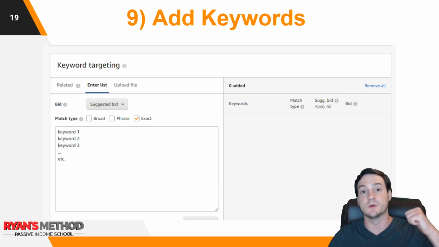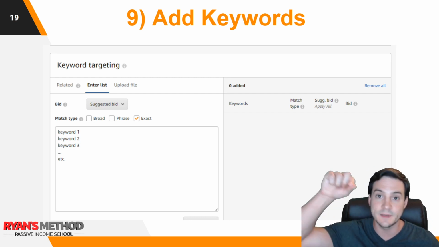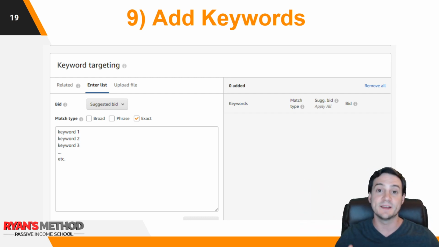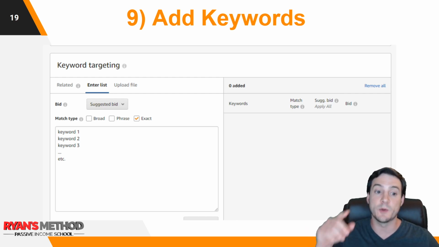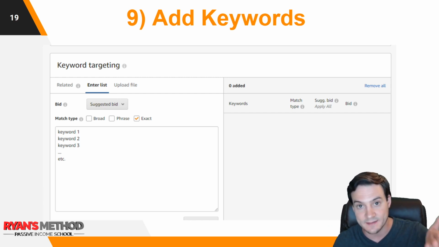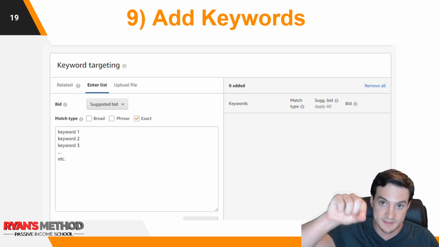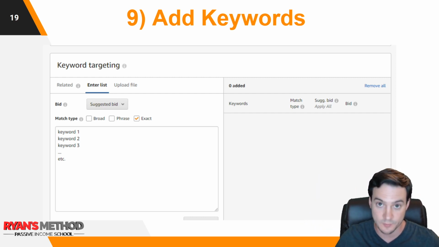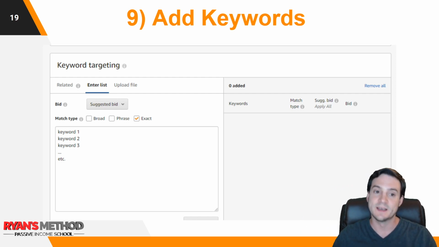Okay, going back to a couple slides where we were talking about naming our ad group, I said product name dash match type. So if this is our broad ad group, then we would only check the box for broad. In this screenshot, I've only got exact checked. So we would say that this is our product name dash exact ad group. By separating the stuff, guys, we have more control over it.